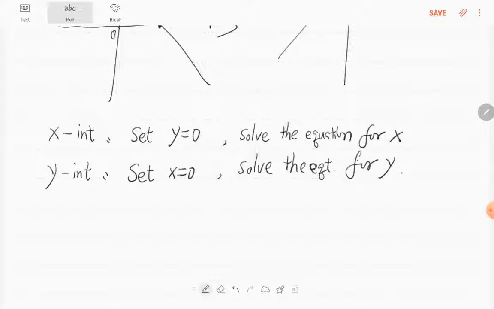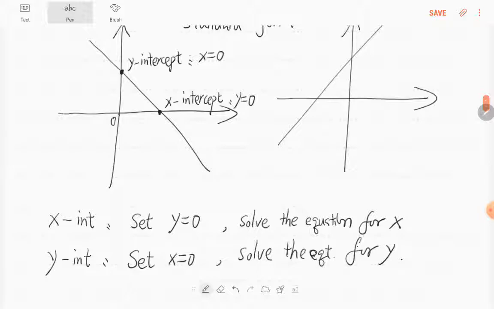And then we know that if you have 2 points on a straight line, you just connect these 2 points and you will form a line. So this is the way to graph a straight line: locate 2 points, then connect them, and you will have a straight line. There are many ways to locate 2 arbitrary points, since we have many points on the line. One quick way is to locate the x-intercept and y-intercept. Of course, it depends on the problem. Sometimes locating other points is more convenient. So now let's look at some examples.